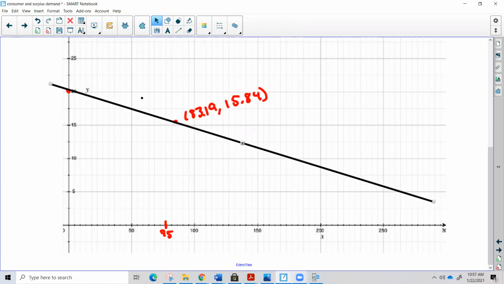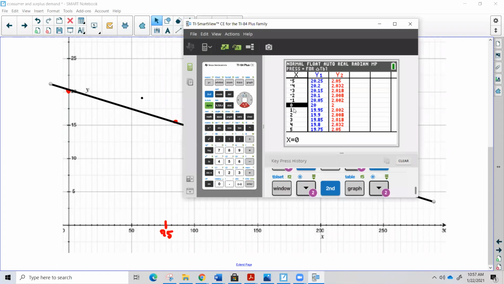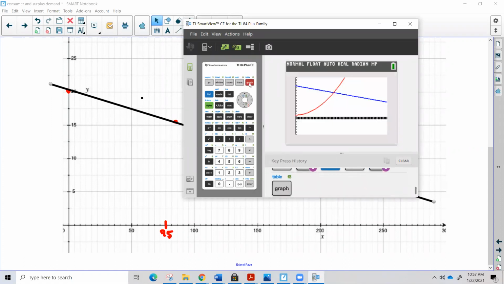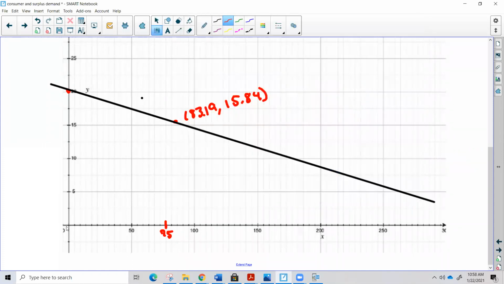And then we said for our supply curve, okay, we have 0, 2, and again, the same intersection point. And again, if we look at our graph, this is a parabola. It's a little curve. So I'm going to plot 0, 2, which is going to be like around here. Let me do a different color. And it goes to this point, and so I'm going to draw that curve for my demand curve.